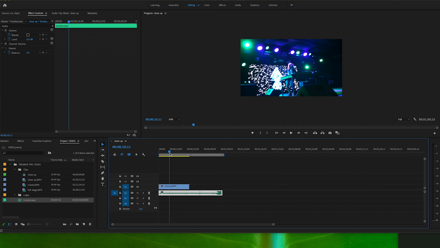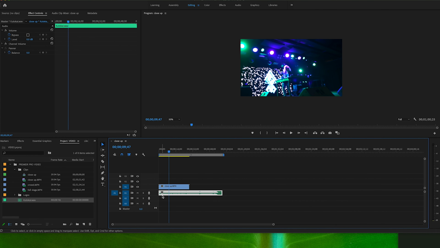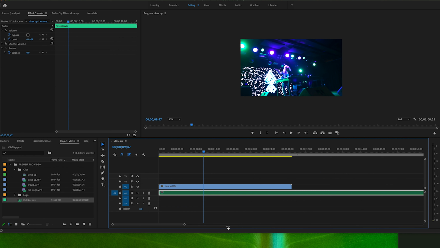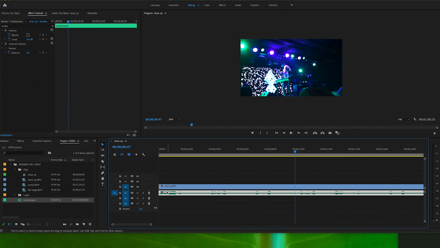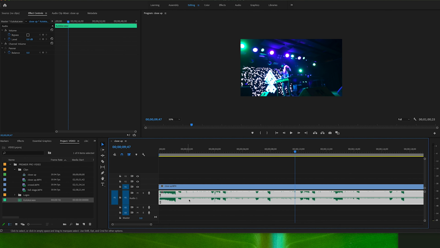This is too far out and you want to zoom into your project a little bit. You can go right down here and select this marker and slide it to the left, and it'll actually zoom in. And I want to be able to see my audio file. So I'm going to drag this line and bring it down. And now you can see the audio levels for this file.